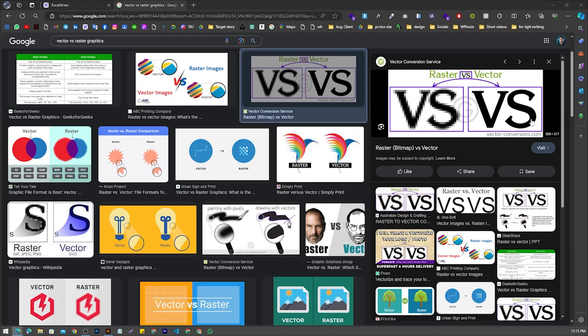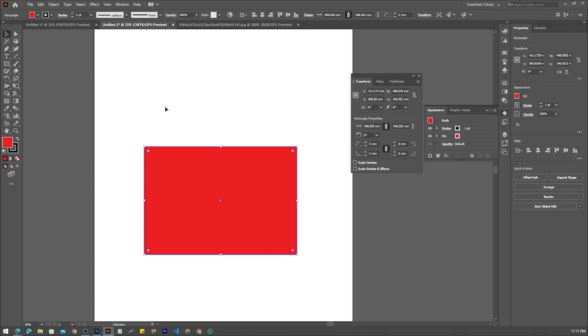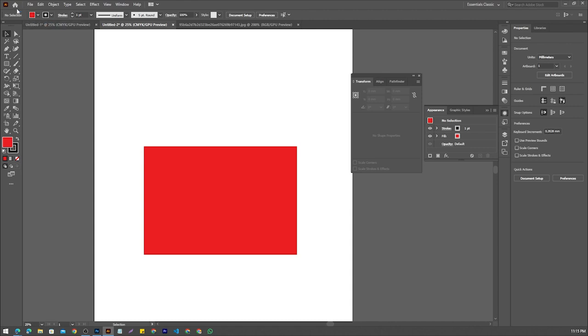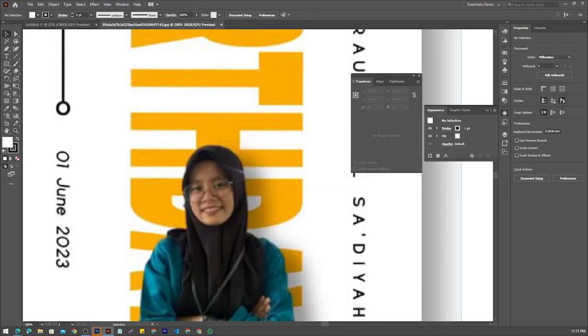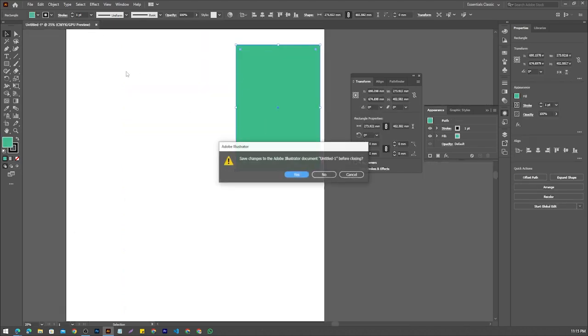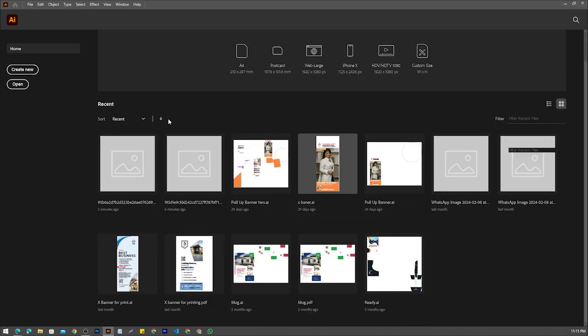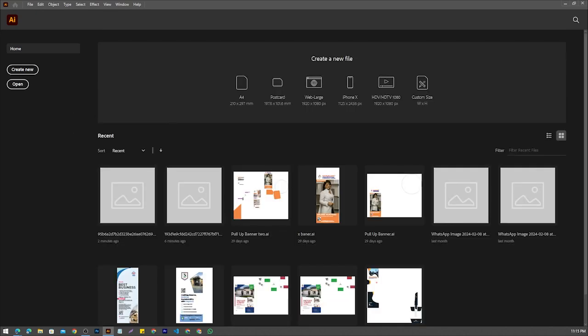Okay, whenever you want to print anything, you need to work in Adobe Illustrator. This is the main purpose. So let's close all of them. As I already told you, if you have an idea of Adobe Photoshop, Adobe Illustrator will be easy for you. As you can see here, the overview. Let me open Adobe Photoshop as well, so you can see.